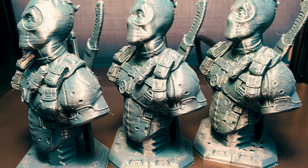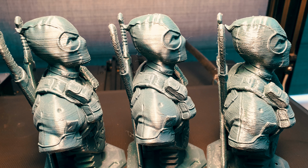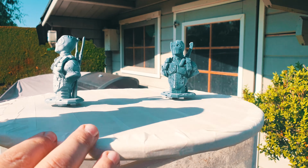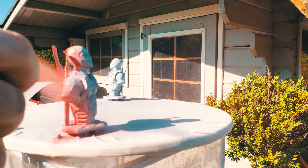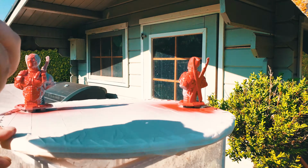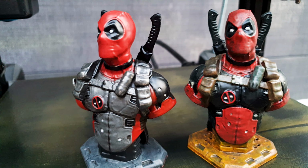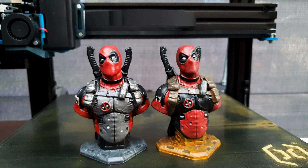To test out the fine detail of this printer, I printed three versions of this Deadpool, a 0.2 layer and a 0.12 layer. I took the worst and the best version and started to prime them without any sanding. Then, after some base color, we took the time to paint them. And wow, look at this. The left one is a fine model with a 0.12 layer line, and even the bad one looks decent.